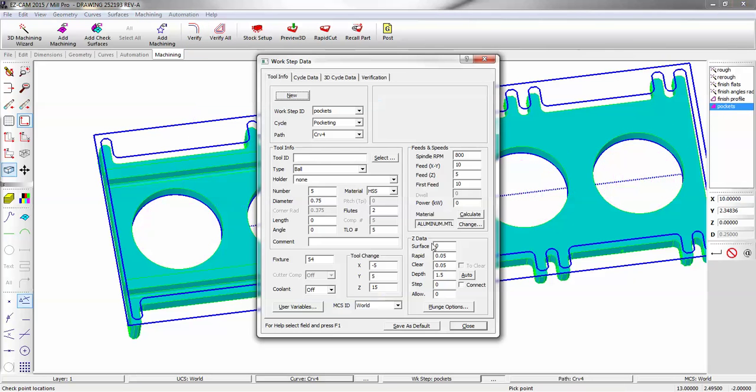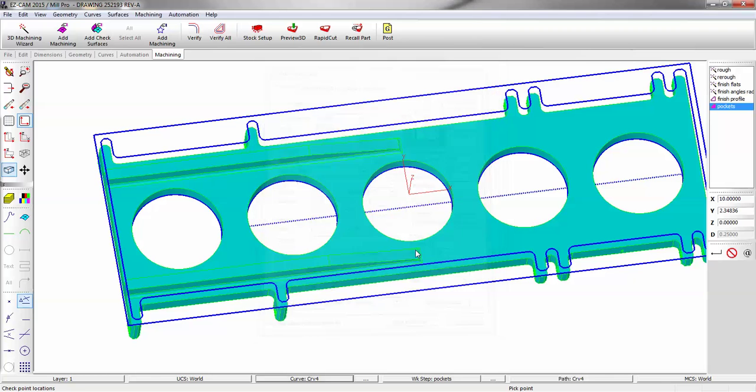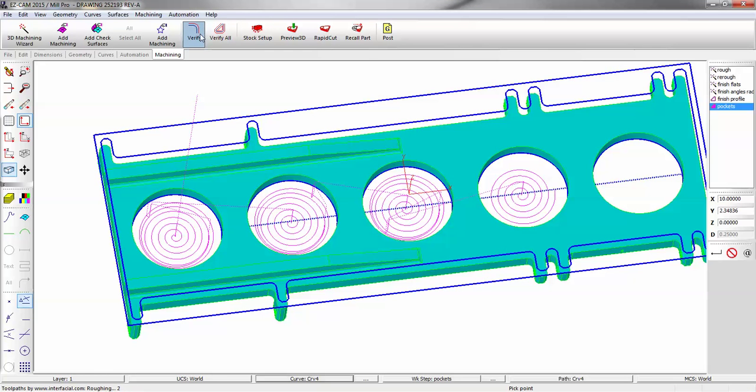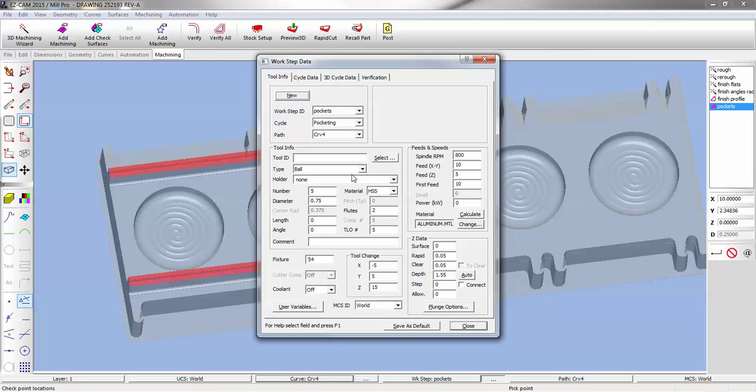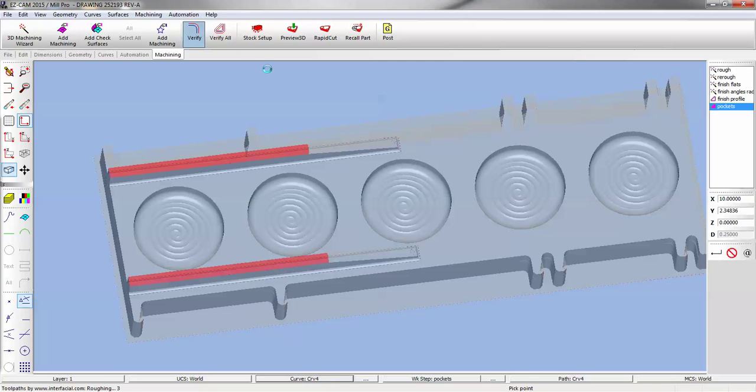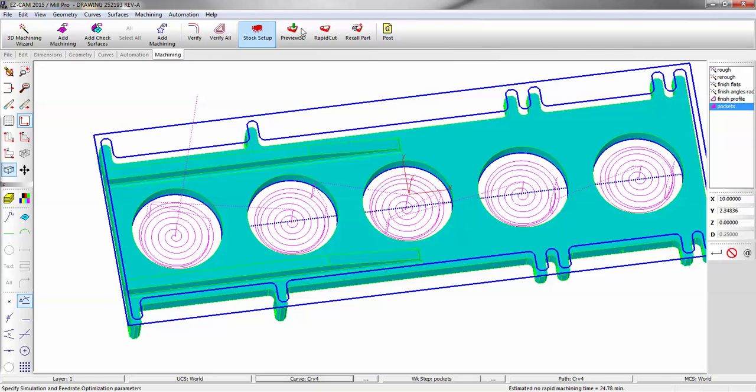Maybe we'll go a little deeper on that. Change that from a ball end mill here to a flat. It's good to see a mistake every now and then. You can see how to change it.